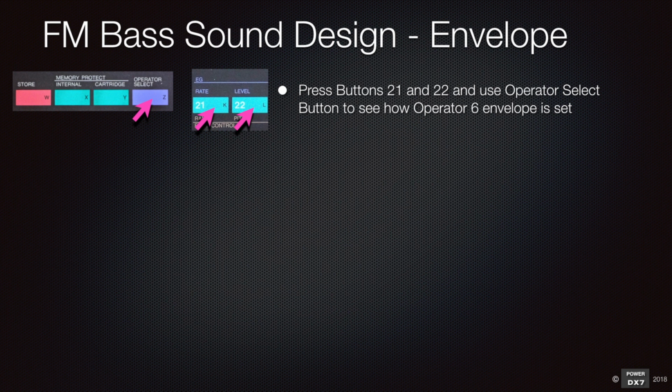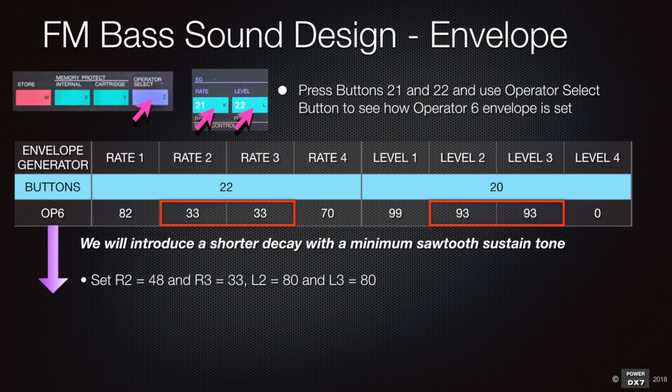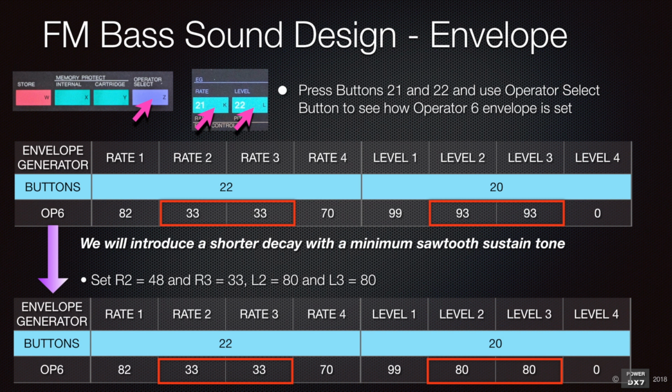Press buttons 21 and 22 and use operator select button to see how operator 6 envelope is set. We will create a shorter decay with a minimum sawtooth sustain tone. So, we will set rate 2 to 48, rate 3 to 33, level 2 to 80, and level 3 to 80. Once adjusted, we will check operator 6 output level.